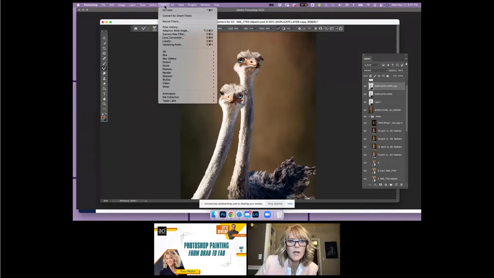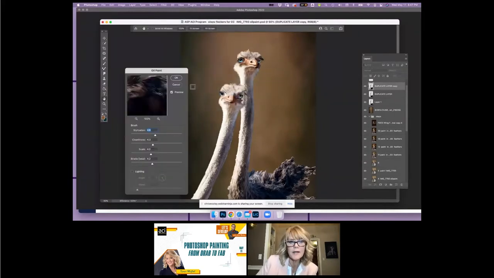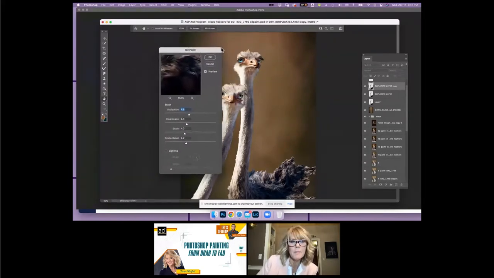So to get to it, you go to the filter, and the last one that you use, if you use the same one all the time, will be at the top. It'll always be there. So you go to filter, you go down to stylize, because it'd make too much sense to list it here. It's hidden under stylize. Then you go over to the fly out, and then you go down to oil paint. You're going to click on that, and then this little panel is going to pop up.